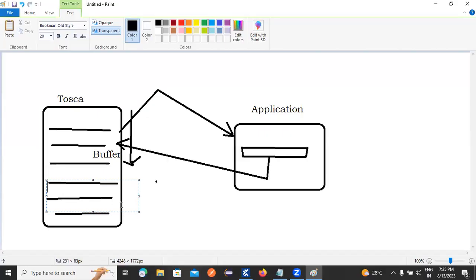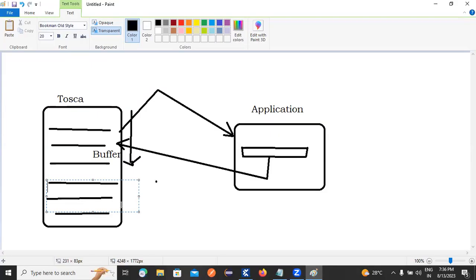I will repeat one more time. When I execute the Tosca scripts, the values perform on the application. In this time, meaning in execution time, whatever data you send, the data will be stored inside of the buffer.